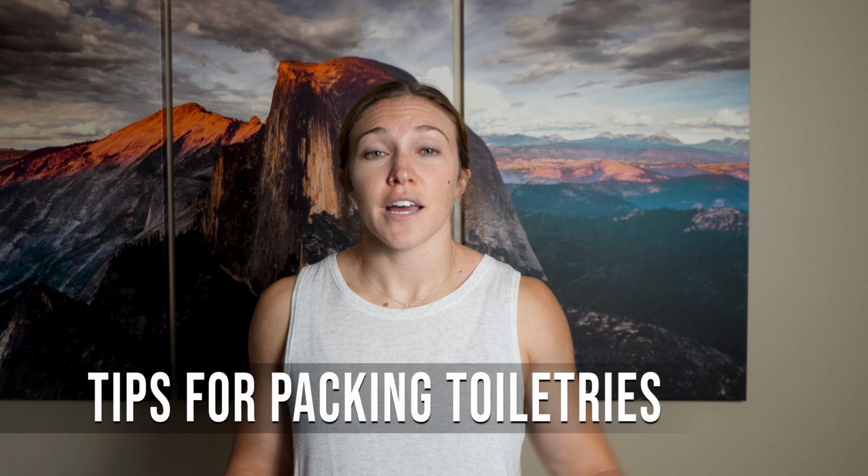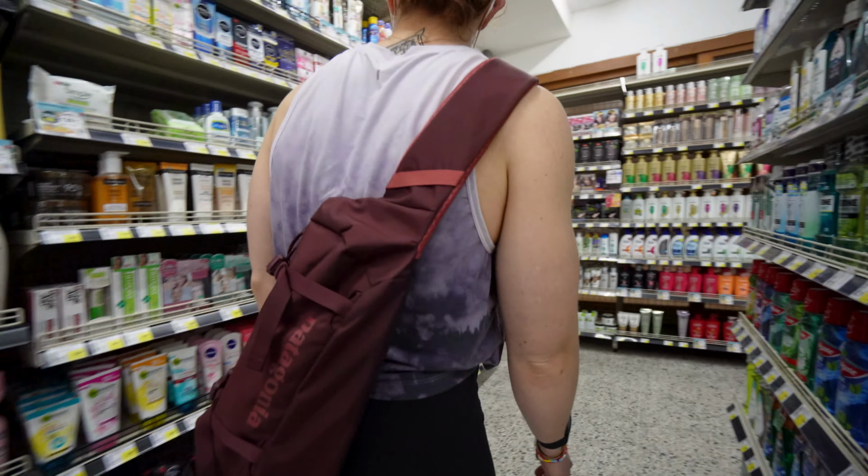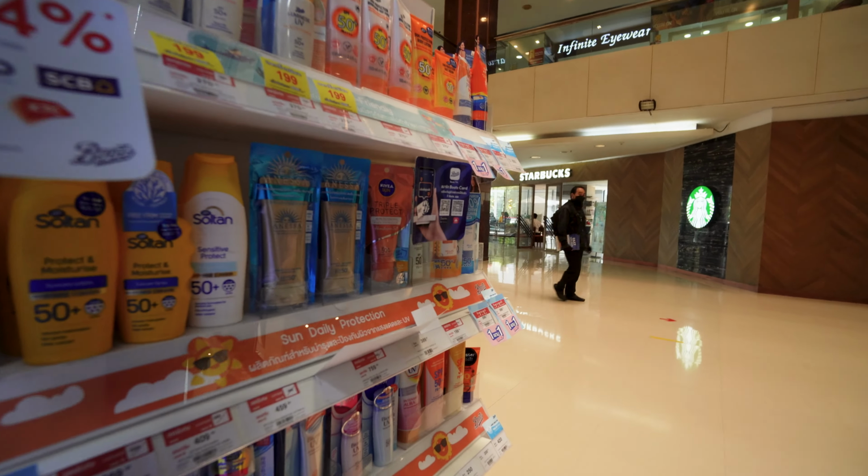Let's talk about some tips for packing your toiletry bag. First, we like to keep a minimalist mindset while approaching what sort of liquids or toiletries we need to bring, keyword being need. Almost any place you travel will have some sort of convenience store, grocery store, even a gas station where if you forget something, you will be able to find it and pick it up. We have found that the less you bring through TSA, the better. It will be less stressful, less chaotic getting in and out of your bag, and overall make it for a more enjoyable security process.